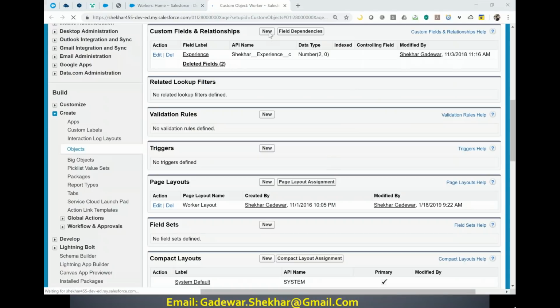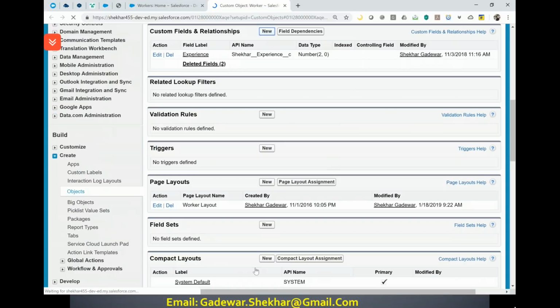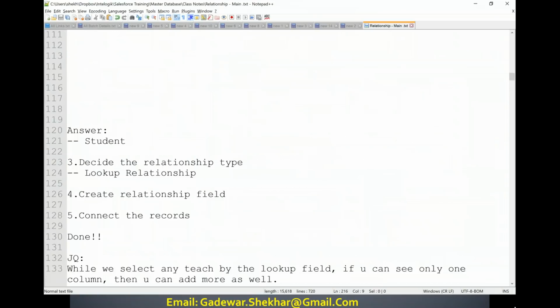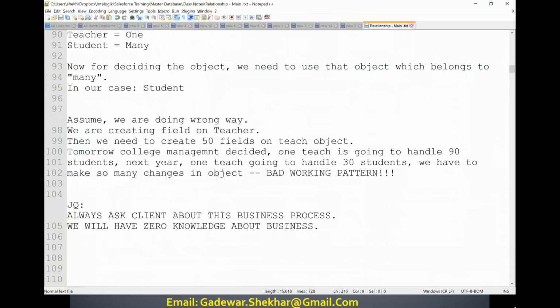Then click on new field. The steps are pretty much the same. And by the way, see the rules here that we already understood for master lookup relationship.